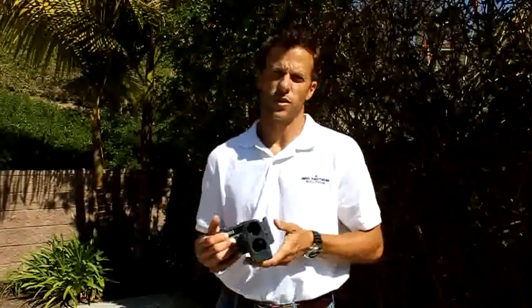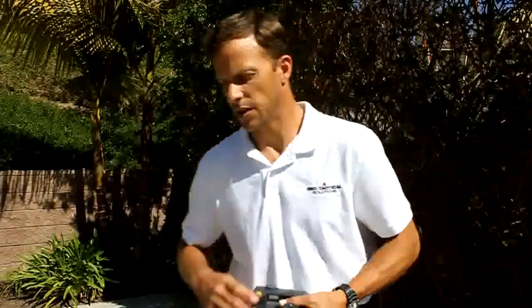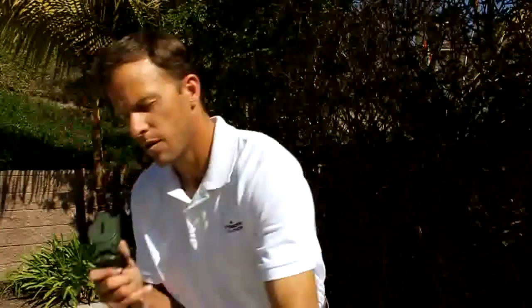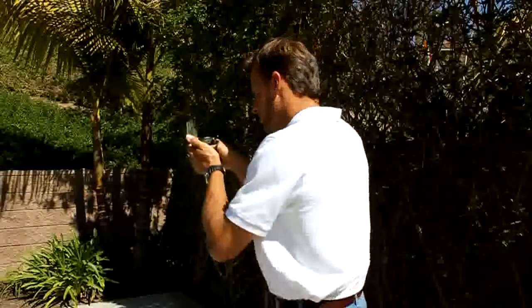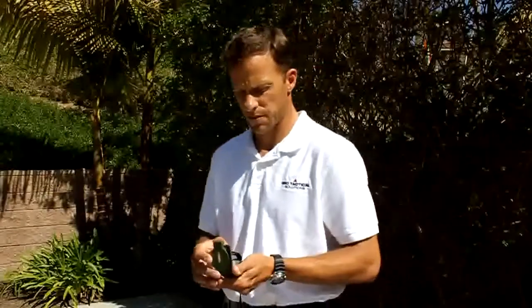Now, if you want to refine the location, in other words, 1 to 3 degree potential heading error from the compass is not acceptable, and you want to refine that, then I highly recommend you use a lensatic magnetic compass to shoot your azimuth. Take your magnetic azimuth, add in your location's declination. For me, it's 12 degrees. So again, 030 plus 12 is 42 degrees.